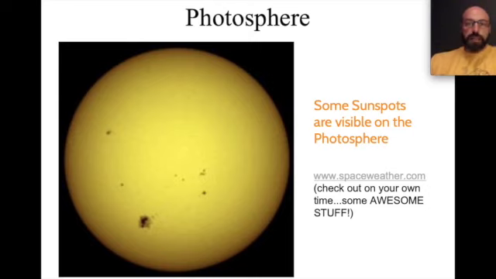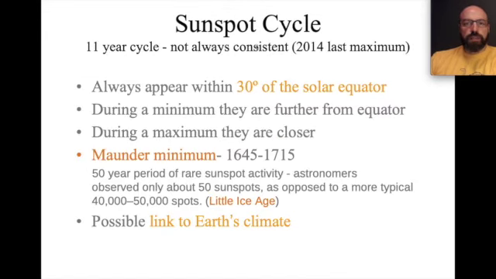If we were in class, we would find a sunny day and we'd look up at the sun with some filters, and it would just look yellow. We wouldn't see any of these sunspots at the moment. So there is a cycle of sunspots. The last maximum was 2014, and that was actually even a lower maximum. There were periods in the 90s where there were a lot of sunspot cycles.